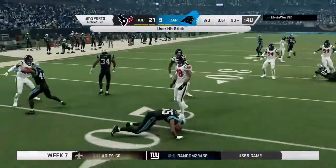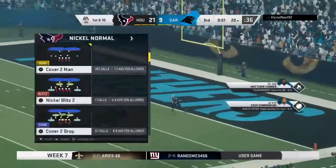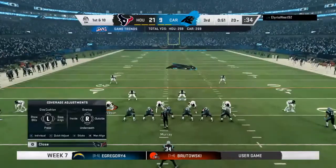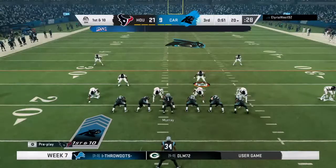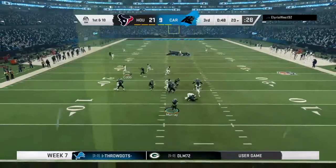And the decision to bring it out will cost him about 5 yards as he'll get this only back to the 20. The Panthers out there and ready to begin their next drive. And with this deficit, you can't have too many more drives like the last drive where you had to punt it away. You know what I would tell my offense right here? The punter doesn't exist, guys.